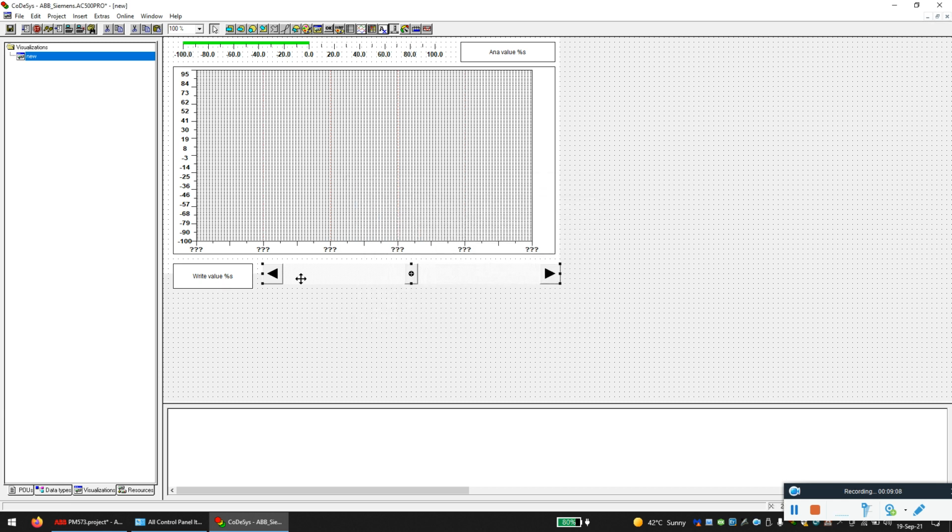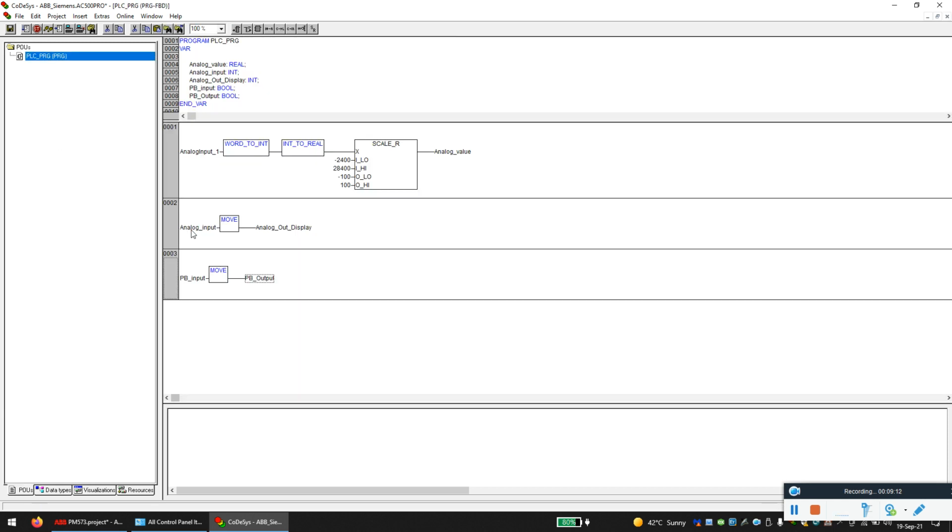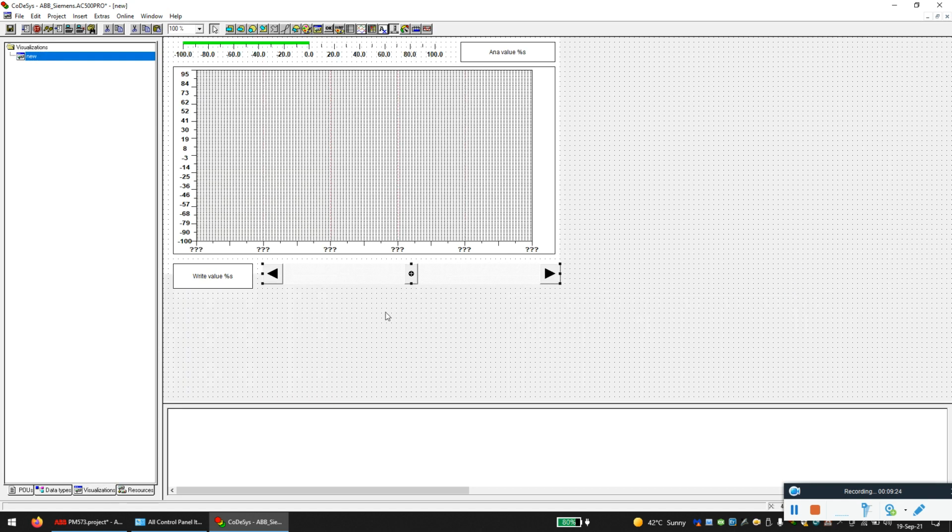So by these two methods, we are going to write the value to this variable. Now the value is moved to this variable, so I can use this variable to show the value again in the visualization. Okay, so I'll again use this rectangle.